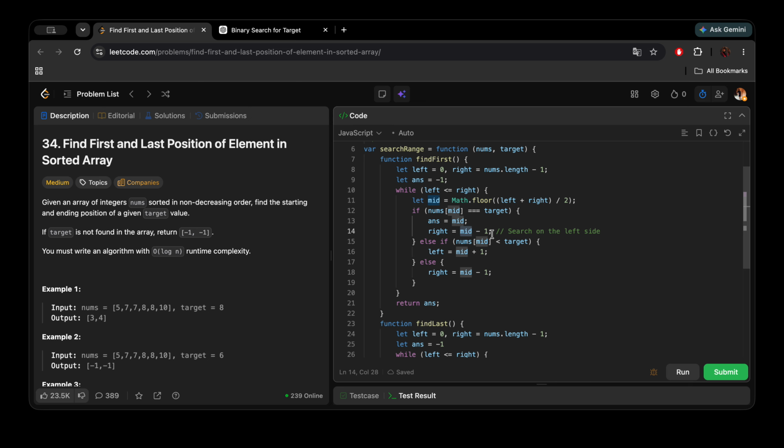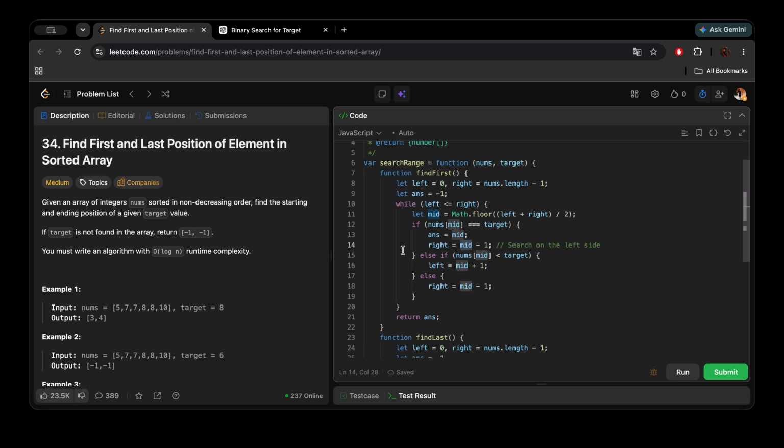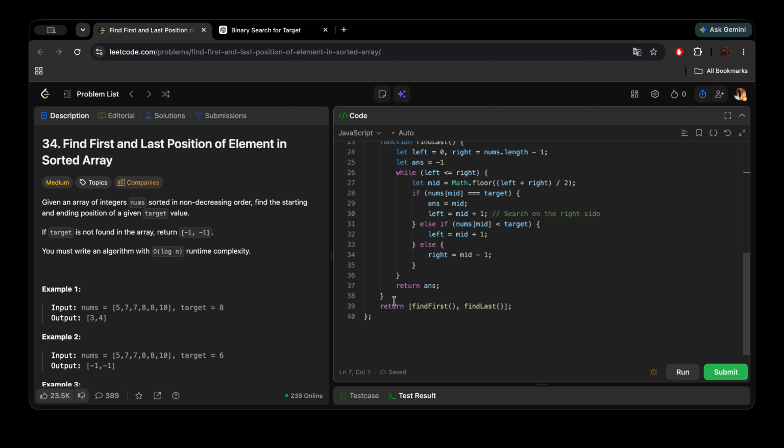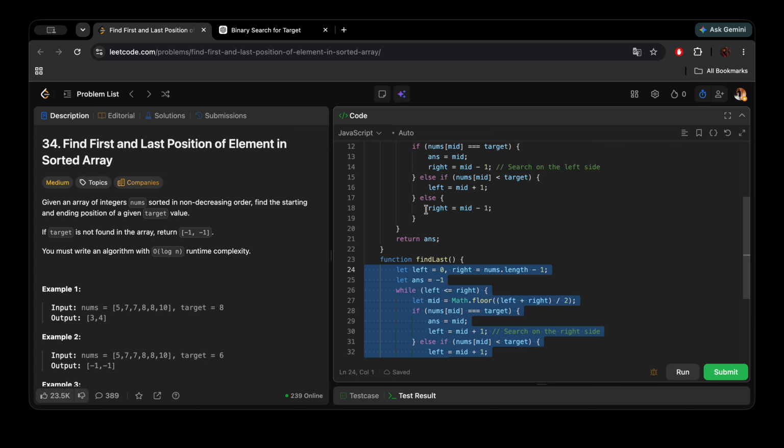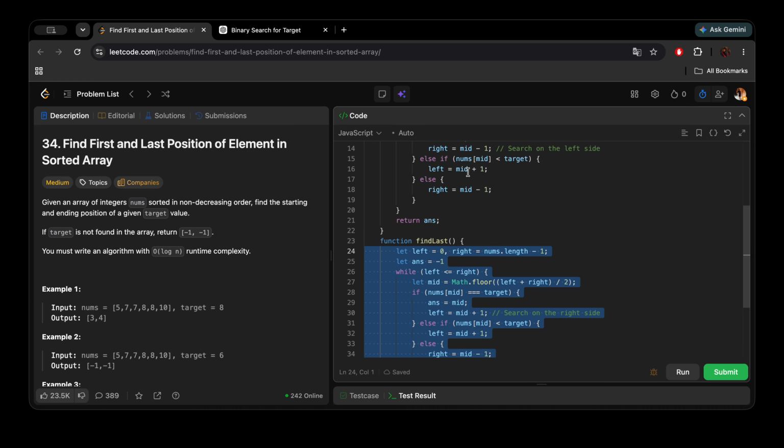And why I'm emphasizing this particular line is because this function find first is similar to this function find last, but the only change is that in the find first function, we are making right equal to mid minus 1 because we want to search on the left side.